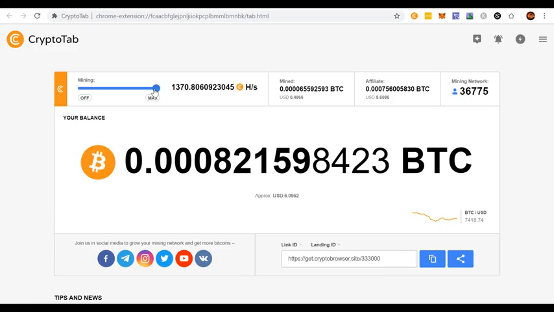You're not competing with resources. The way it's programmed, it doesn't do that. So the first thing is turn mining all the way up. The second thing you want to do is put it on all of your devices. If you have a computer that you use at work, and it's okay, I'm not telling you to do something your boss won't allow, but chances are you can probably use whatever web browser you want. Then make the CryptoTab web browser your browser and use it at work.